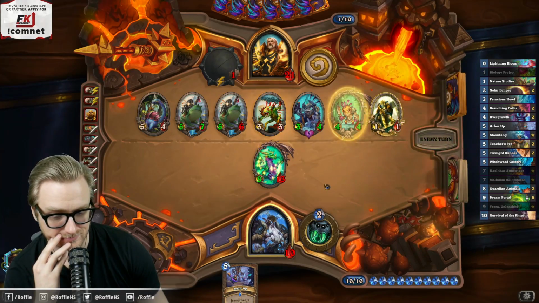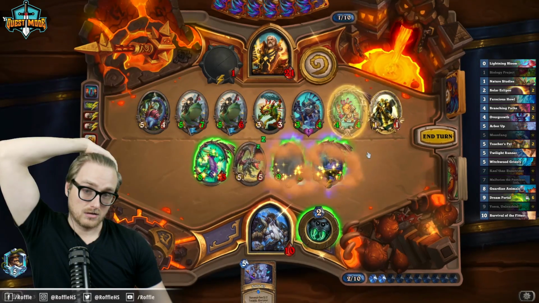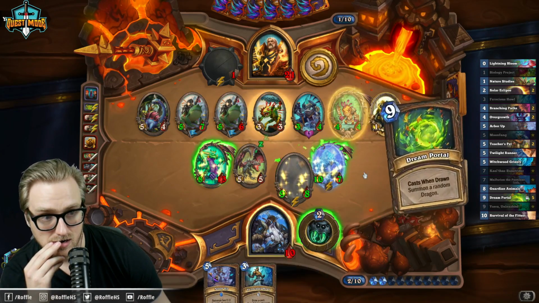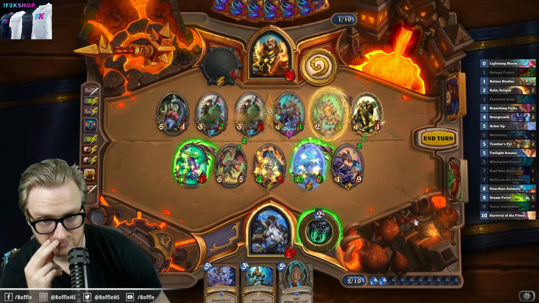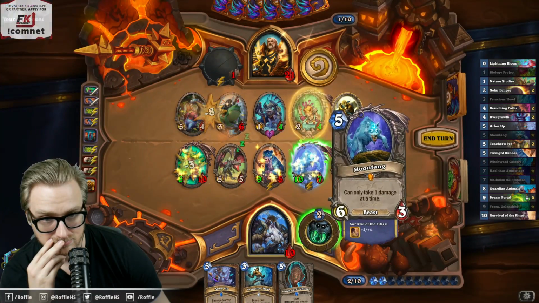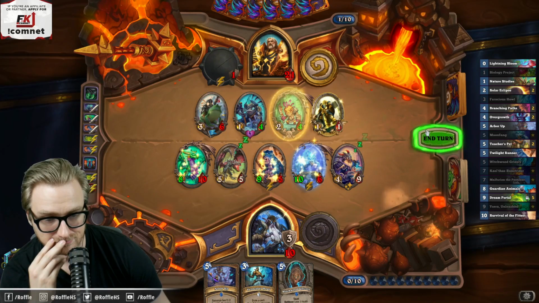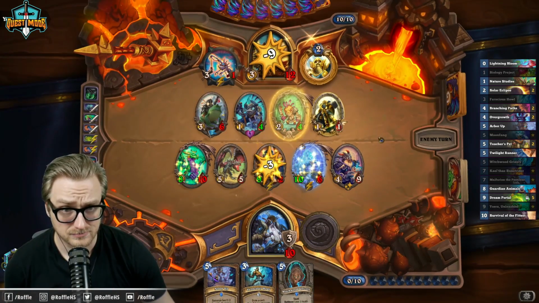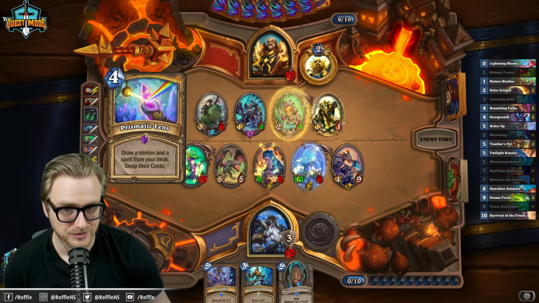Please save me, portals. Taunt, please. Please don't kill me. Job's done. They need 3 damage. I think they've almost certainly got it, right? I feel like pushing face is their win condition here, right?